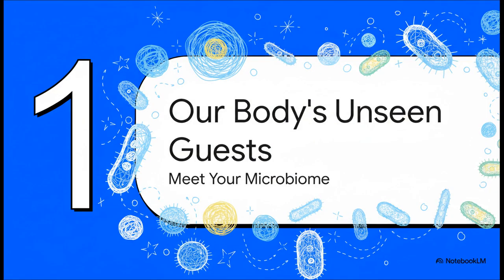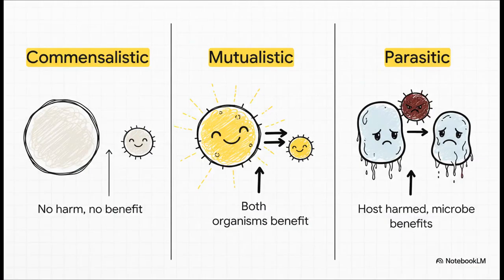All right, so to figure out who's friend and who's foe, we first need to meet the residents. This entire community of microorganisms living with us, that's what we call the human microbiome. It's this incredible, dynamic ecosystem that literally starts building up from the moment we're born. So our relationship with these microbes kind of falls into three main buckets.